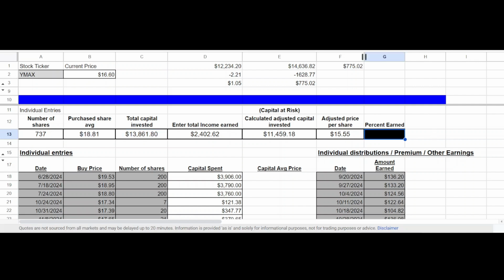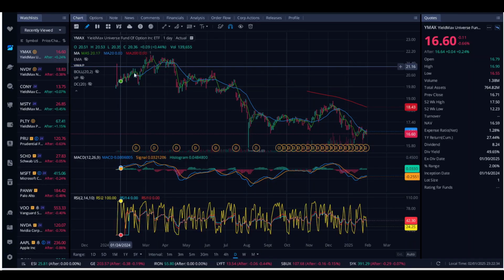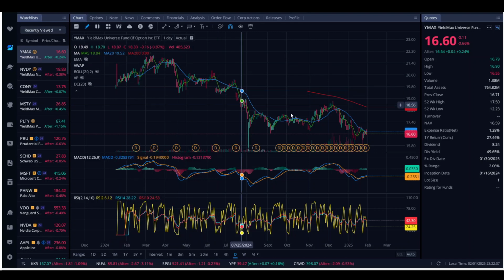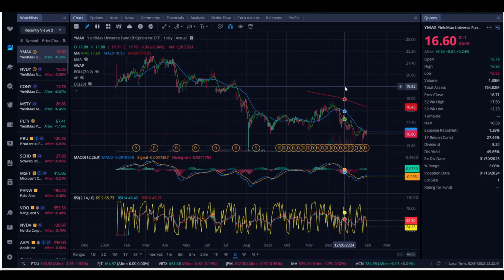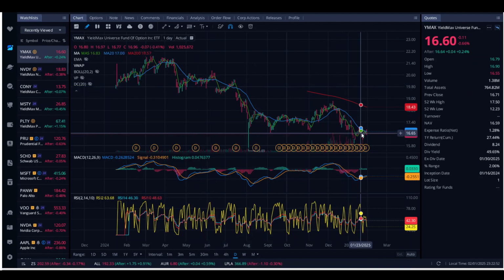So you need to make sure that you try to do that. So that gives me my percent earned here, my last one, of 17.33% on YMAX. So not too shabby with YMAX. So don't think just because that chart is falling like it is shown here, I mean, you can draw a line and it's a downward slope, right? It's a downward slope, the price appreciation is negative, but I am still making money because my distributions are counteracting the price drop, right? And I am still making money even in the difference.